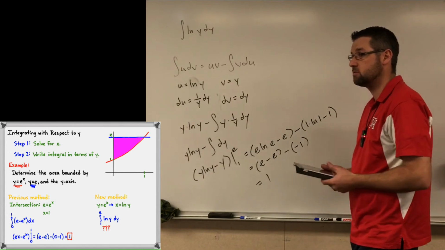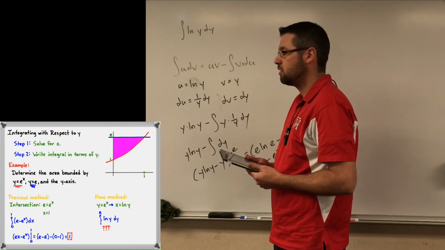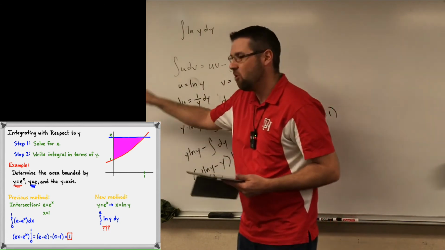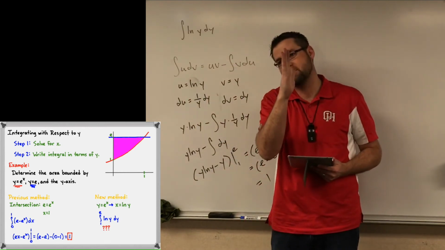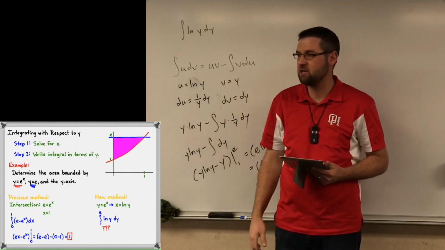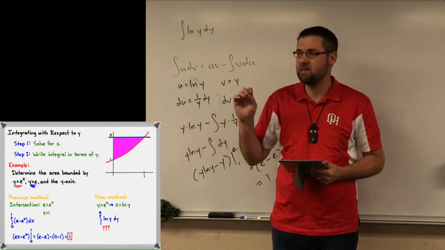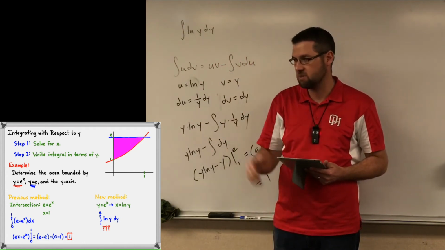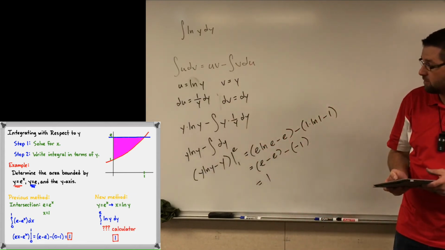Don't worry about this. Worry about that. What's the first step when you're looking at it sideways? Solve for x. Solve for x, reevaluate everything in terms of y, right? That's it. And the reason you would want that is maybe you don't have a function, you have just an equation of something but no function. Okay? So, yeah, calculator there if you're going to do that.